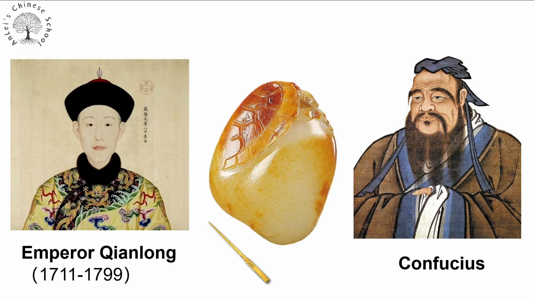Even though the Yuan dynasty and the Qing dynasty were ruled by the Mongolians and the Manchurians, the emperors needed Confucianism to rule the country, especially in the Qing dynasty. The emperor emphasized Confucian education for the younger generations. So Emperor Qianlong's obsession with jade also symbolized the powerful appeal of Chinese culture.